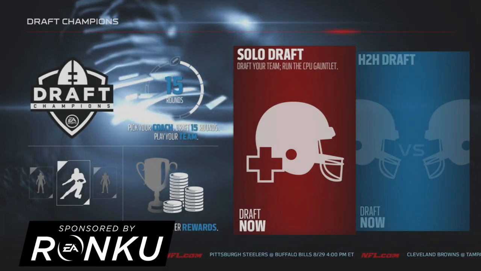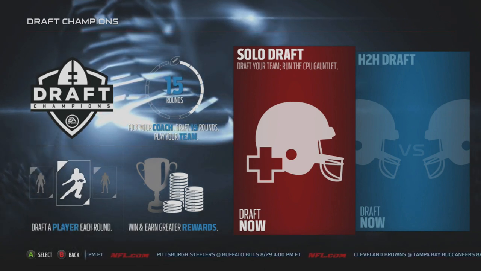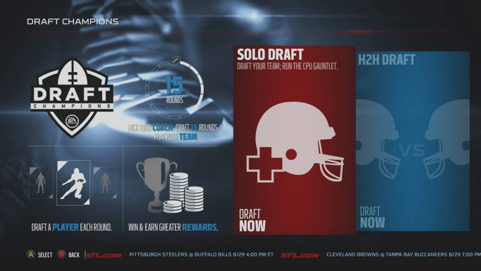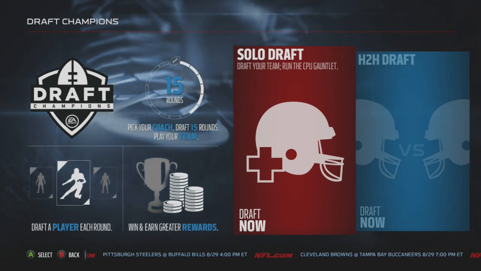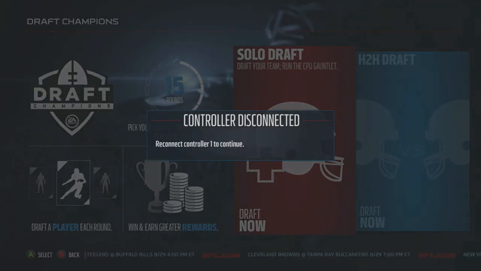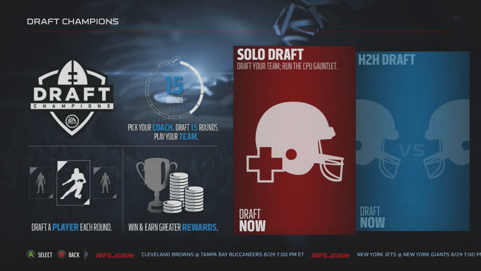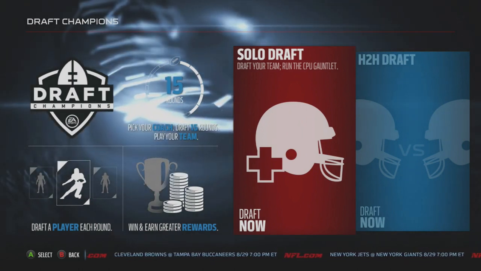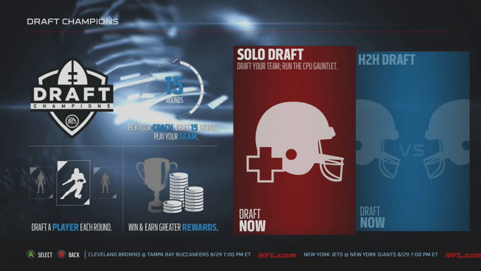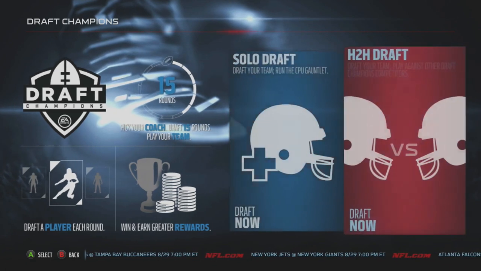Welcome to Draft Champions. It's a new mode introduced in Madden this year, and I'm not entirely sure what it entails. I'm assuming it's different than Madden Ultimate Team. Oh yeah, I guess I don't have to have the USB hooked up anymore. Cool. So yeah, I really don't know what this entails, so we're just gonna go into it and mess around, and I'm gonna find out on my own.